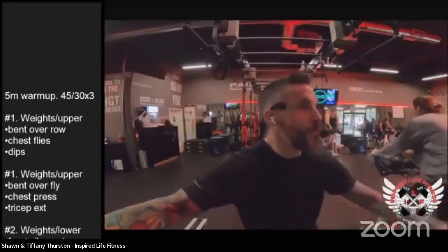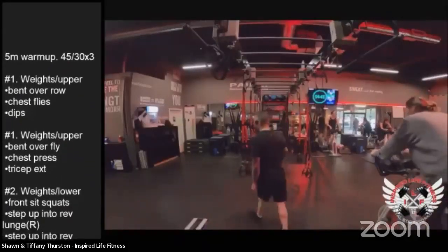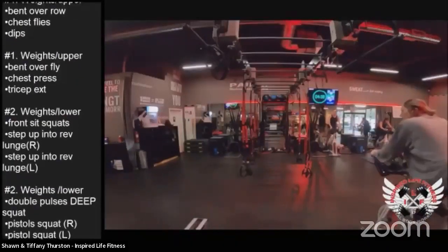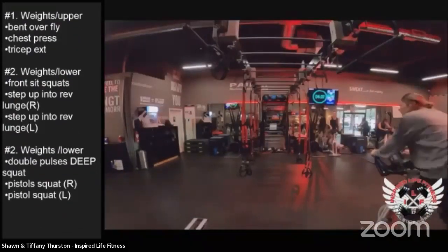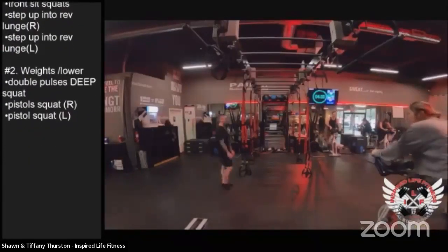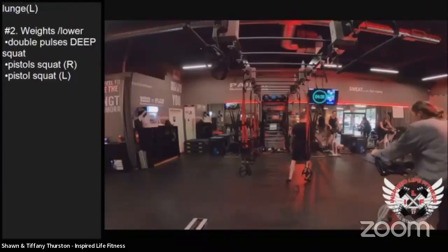So today, you guys, we have an upper body set on straps, an upper body set on weights and risers. We'll have half the class on risers, half the class on straps, and then we'll switch. It'll be upper body, and then lower body.